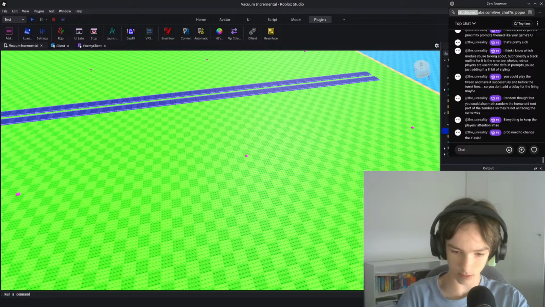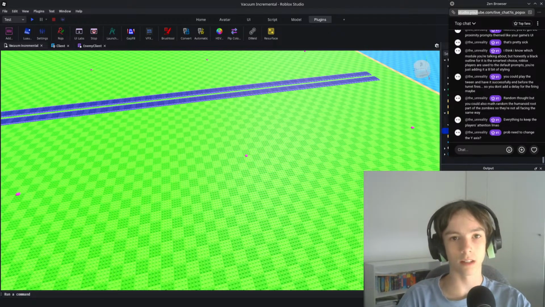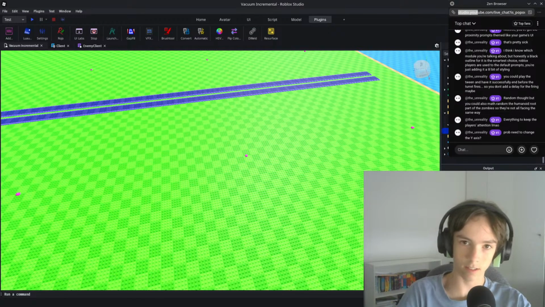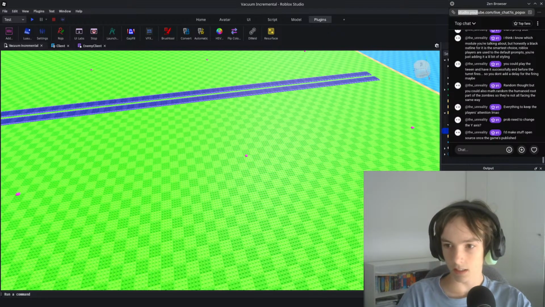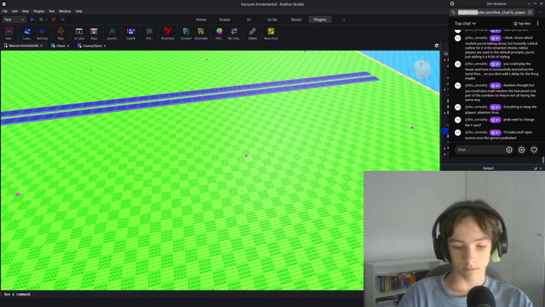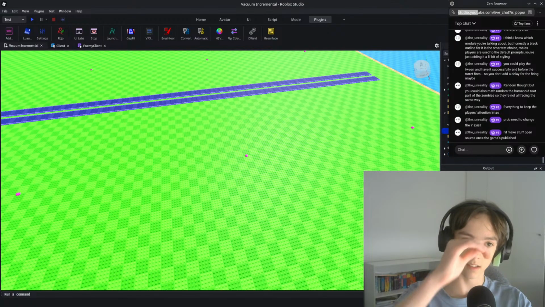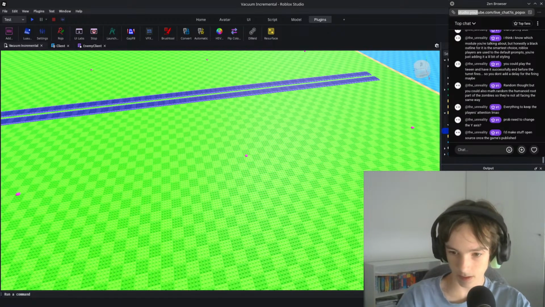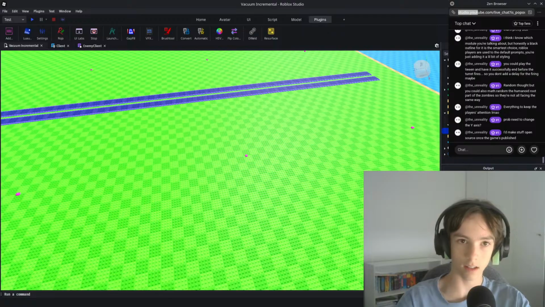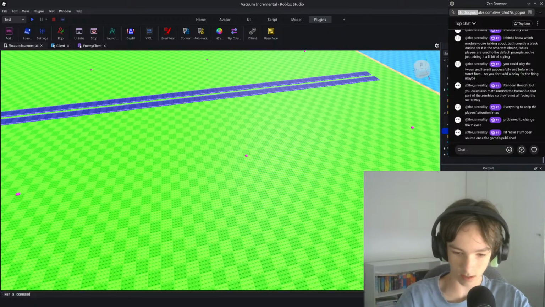Right, back to tweening the model. We want to do TweenModel pivot to. Okay, this is gonna be a CFrame. I'd make stuff open source once the game is published. Yeah. I mean, it's just like a monetization service, so it's very modular. You can drag and drop it into any game, and yeah, I don't mind if others have it.